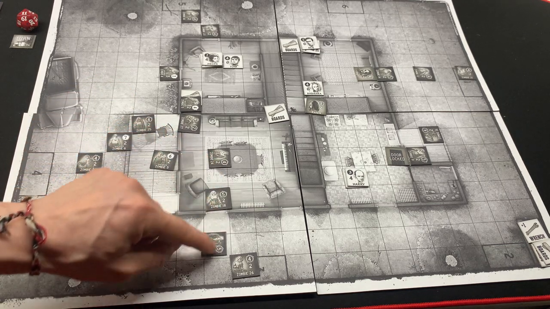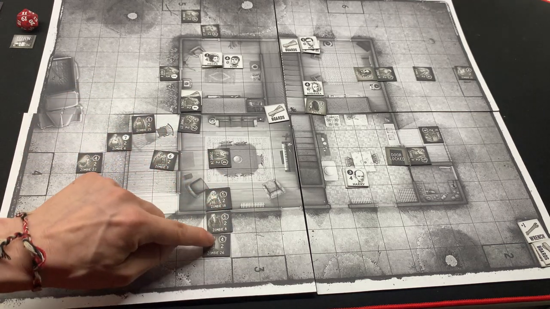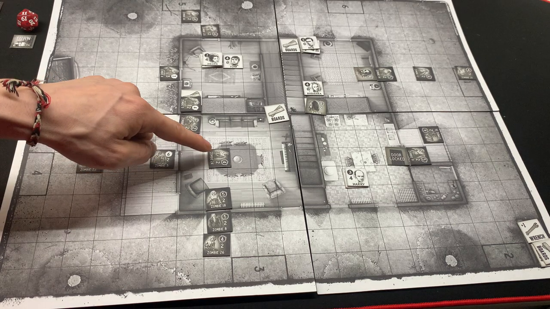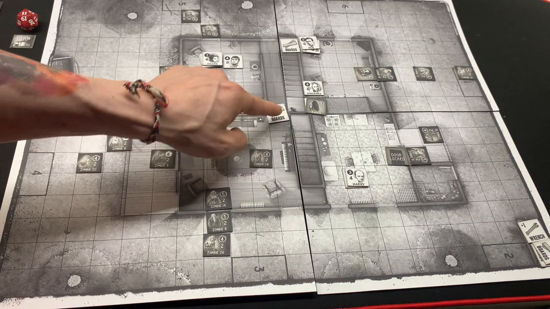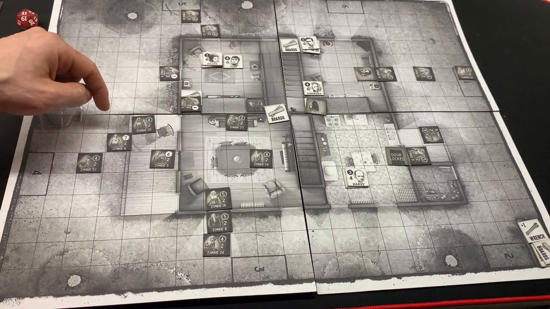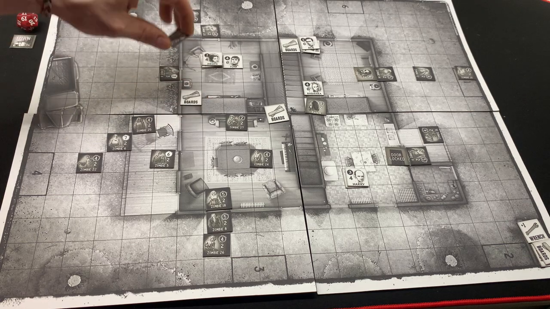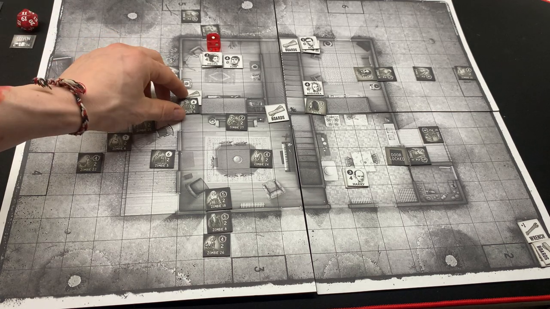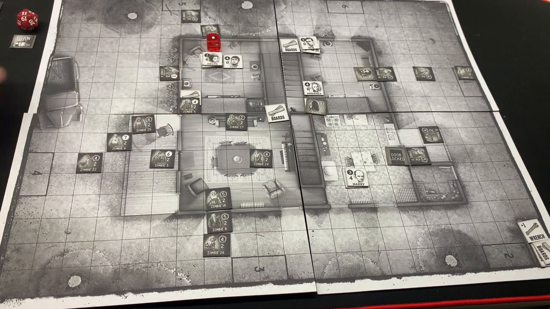Goes through the window. Comes here. Comes there. This zombie will go towards that door. This zombie will just go there as well. This breaker zombie will try to break through these boards. In order for it to do so, the breaker zombie needs four plus to break the barricades. And it fails. So it just stays there.